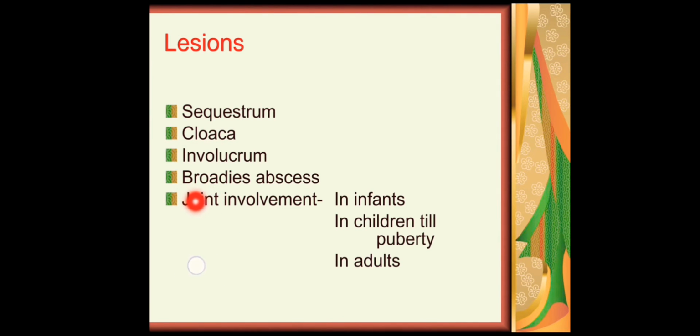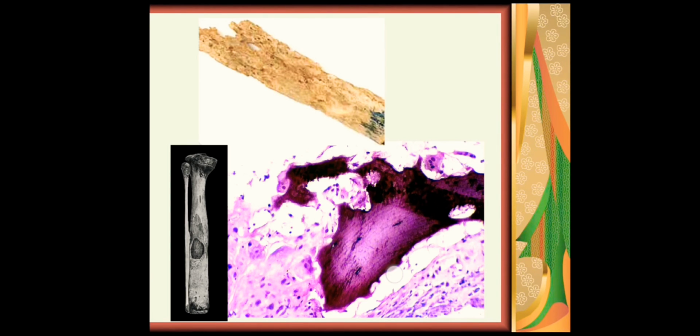Brodie's abscess is nothing but a small intraosseous abscess, inside the bone, which is formed because of involvement of the cortex. That will again be surrounded by reactive bone. What you are seeing here is a sequestrum inside an osteolytic focus surrounded by reactive bone. This is again a ragged-end, necrotic, dark basophilic dead bone surrounded by inflammatory cells, which is seen in the marrow cavity mostly.